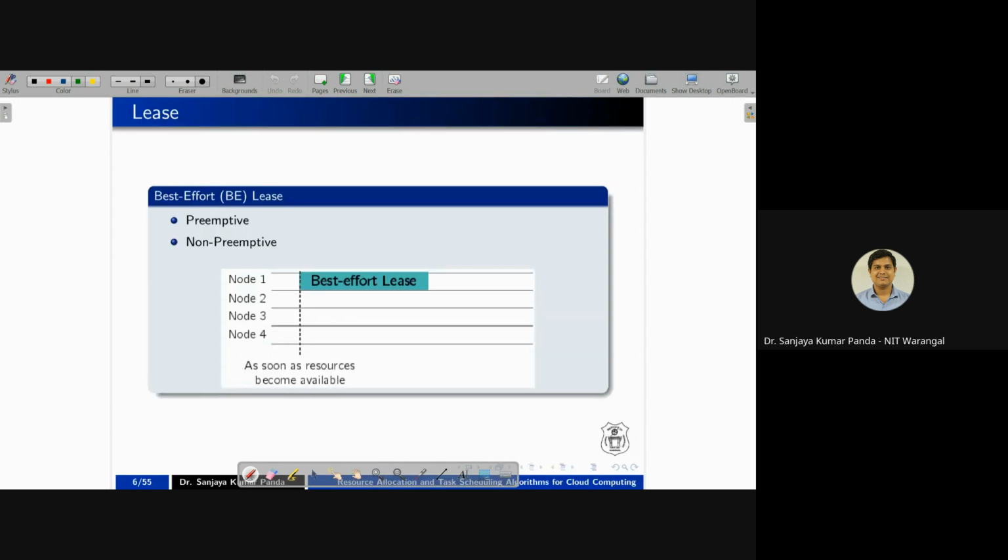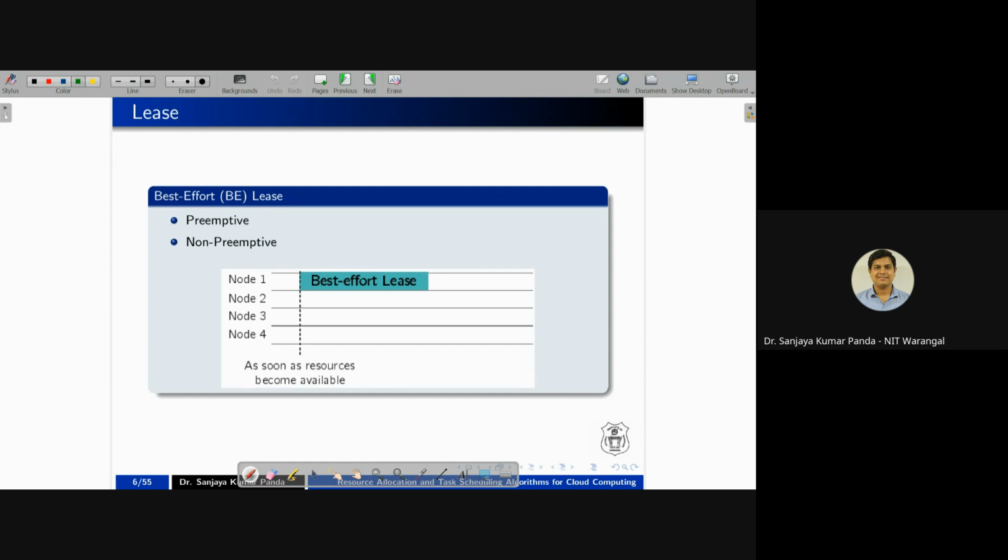Now coming to another type of lease, which is a little bit more lenient compared to the advanced reservation, and we call that a best effort lease. Best effort leases can be of two different types: one is preemptible, another is non-preemptible. Preemptible means that when you execute the best effort lease, and in between another lease comes, like an advanced reservation, the AR lease is going to abort it, right?